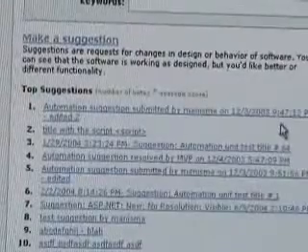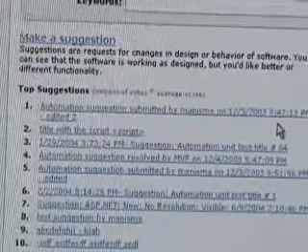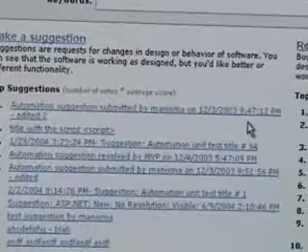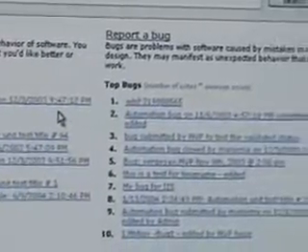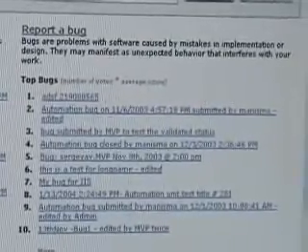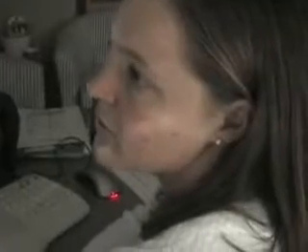So I encourage everybody to go have a look at the site, look at the suggestions that have been reported, vote on the ones that you think are super important, and overall just let us know what you think. We're really excited about this launch, and we're really excited to hear what people like, what people don't like about it, and we're really looking forward to continuing to grow and improve the Feedback Center over time, both by adding new features, refining the functionality, and by adding other products as we move along. Thanks.